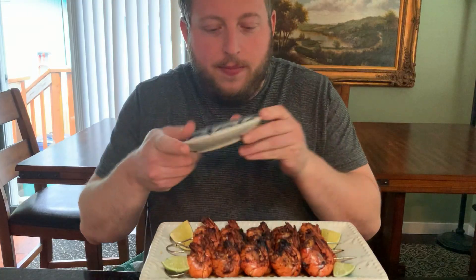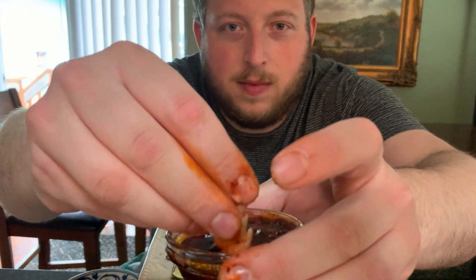Time to taste. I'm going to grab my little Japanese plate and try these shrimp. They have a different texture than gulf shrimp or regular shrimp — they kind of taste like lobster, a more meaty texture. I'm going to dip it in the hot oil I made from the marinade. Mmm, that is so good. That's some of the best shrimp I've ever had — it tastes like lobster. If you ever get a chance to get some Hood Canal or Washington State spot prawns, make sure you try them. I only go shrimping once a year, usually in May, but due to COVID it was pushed back to June or July. So good and so worth it.